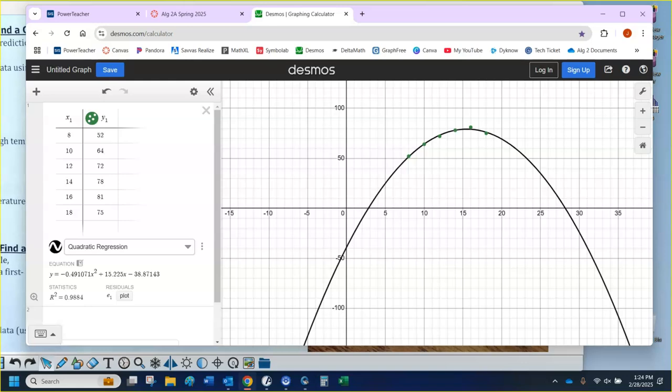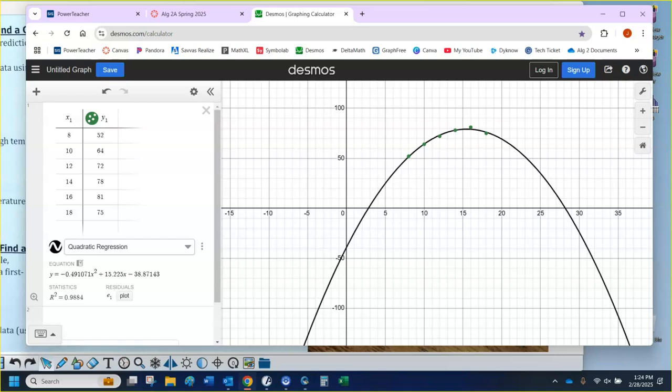And if you look down in the corner for my quadratic regression, that r squared is like 0.9884. That's close to 1, but it's not perfect. So 1 would be perfect. So since it's not perfect, you can see like a couple of these points are a little bit off, and that's okay. We're doing a quadratic regression as the best estimation of the data that we have. So this is perfect for this graph.